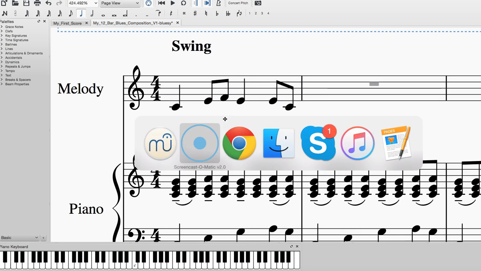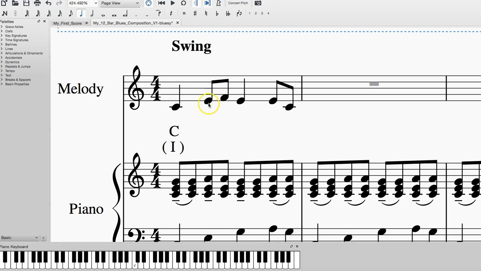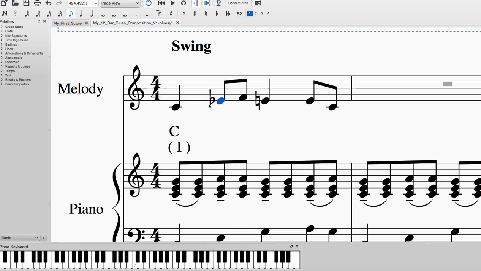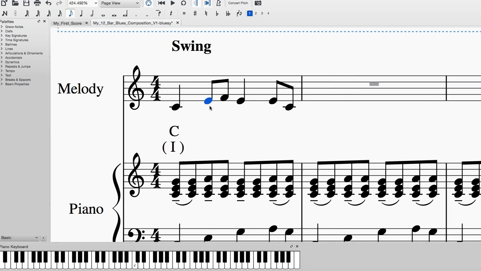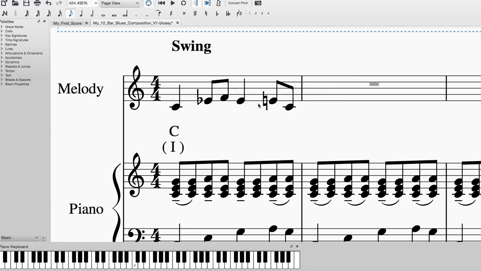But if you'll recall, if you go back to your blues scale, that E should actually be an E flat. So there are 2 ways to do that. You can click on the note and then hit the down arrow, which doesn't always work, we discovered in class. So perhaps a more reliable method is to actually click on the flat. The note's got to be blue to do that. And you notice that it makes the other E's, if you have more E's in there, into natural. So you have a choice. You can delete that, delete the natural, or you can make them flats.